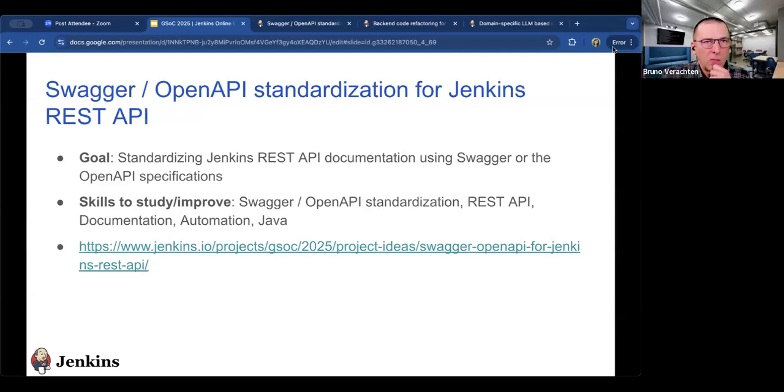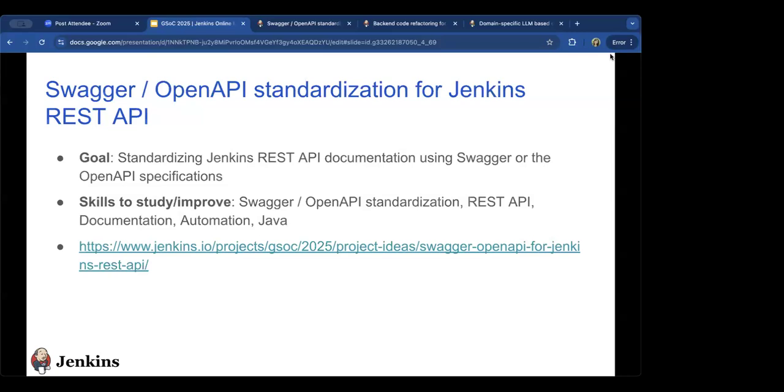Yeah, thank you. And the last question, maybe from Jayanth: do you recommend trying to generate a small OpenAPI spec for root objects, such as the one in Jenkins.class in core, to better understand the entire process? I don't think we're going to touch anything in the Jenkins core, but it's going to be the Jenkins REST API, so it's a separate code base.